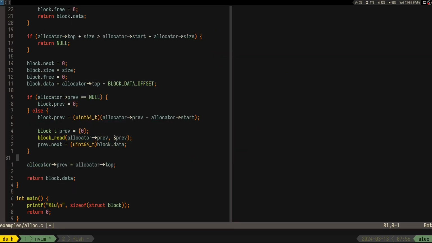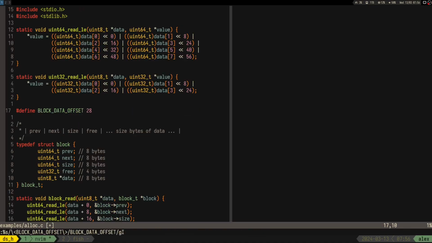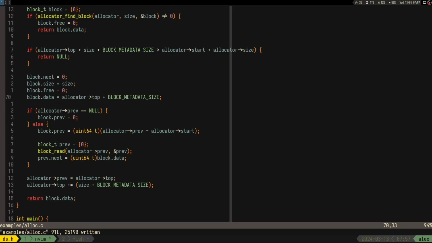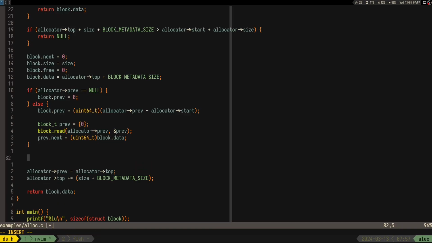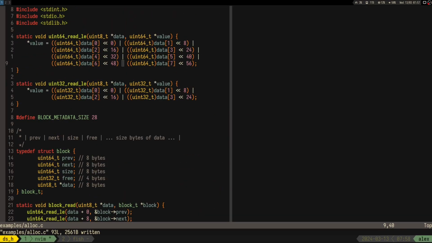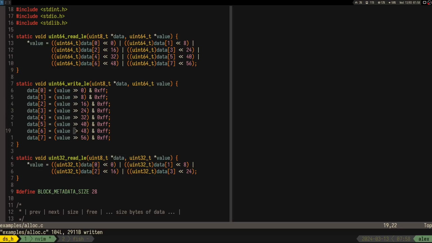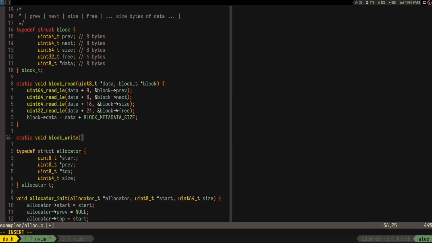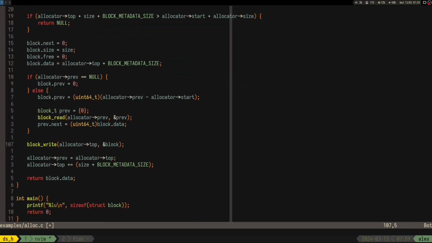Oh yeah, so another thing that I thought would be cool to have inside of the allocator is the address to the previous block. So instead of having only start and top, we also have previous, which is gonna be like one step before top, right? So that's the idea. And then we can use that previous to get the last block, and top would be saved for the current block. So yeah, a bit of a strange naming, but I mean it makes sense, right? So start is the beginning, it never changes. Top is the current index, and previous is the previous index.